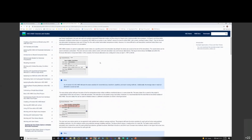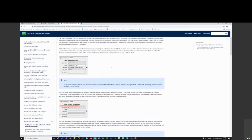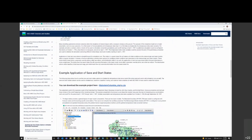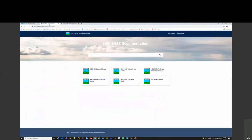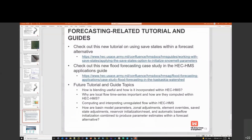And we are actually actively looking for people from the districts to also put together some tutorials and guides for forecasting as well. So all this really is, you give an introduction, you set up the scenario, some screenshots, and you have a model that you can download and outline the steps that you take. And so within the, let me pull the presentation back up here, we have some topics here for future tutorials and guides related to forecasting. So if any of these pique your interest, please feel free to reach out to me directly. We have funding that we can get to you pretty easily to work on this. And this list is not an exhaustive list. If you have any ideas on something that you think might be helpful to put in a tutorial and guide for other people to use, please, by all means, bring it to our attention.